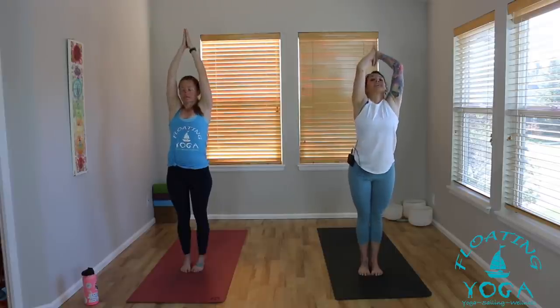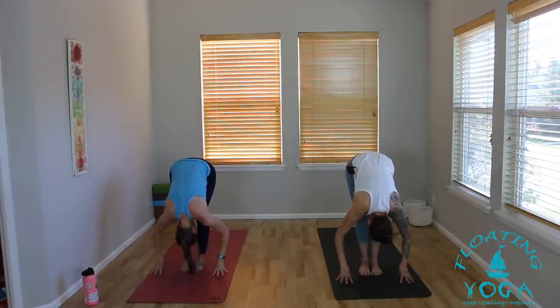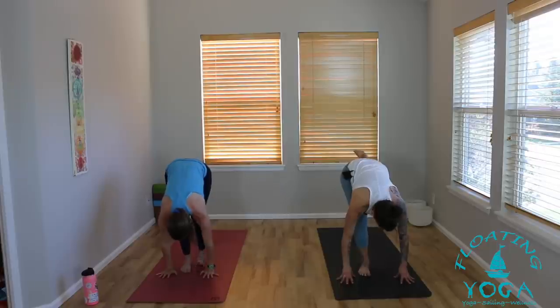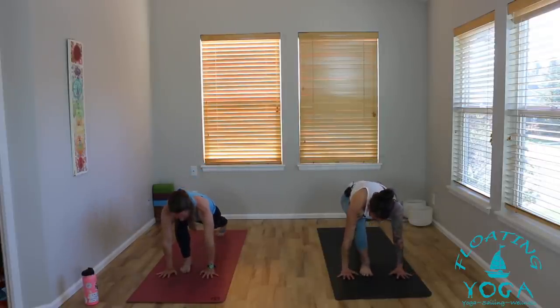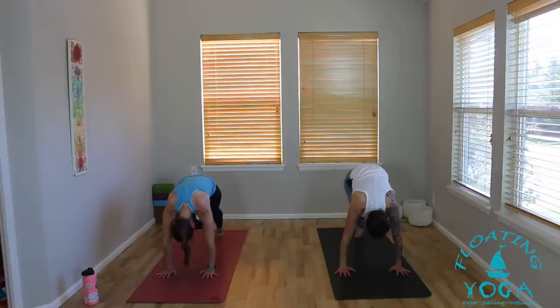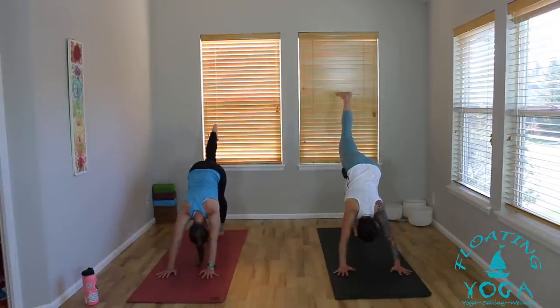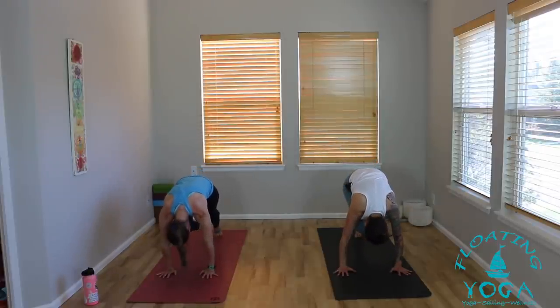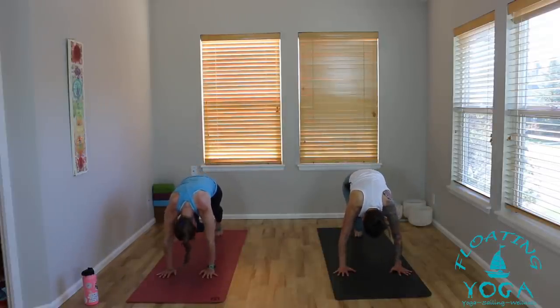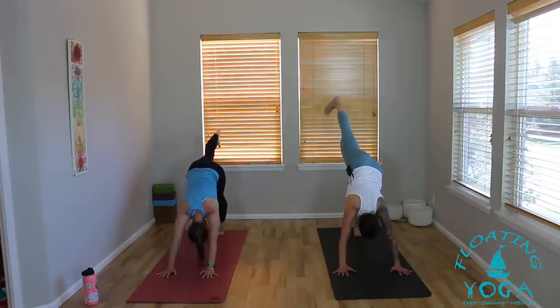Arms reach to the sky, inhale. Draw your elbows down, goal post your arms, lift your chest high as you exhale. Inhale, reach your arms up high. Exhale, bow forward over your legs. Flat back, inhale, lengthen, long spine. Hands down to the mat as you exhale, step your left foot to the back of the mat. Plant your palms down firmly. Inhale, three-legged dog — right leg up and back. Knee to your nose as you breathe out. Inhale, right leg high. Again, knee to nose, exhale.